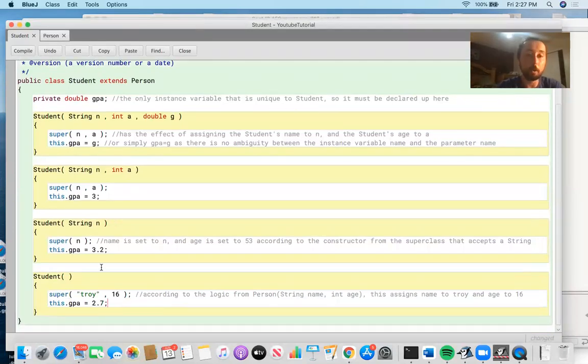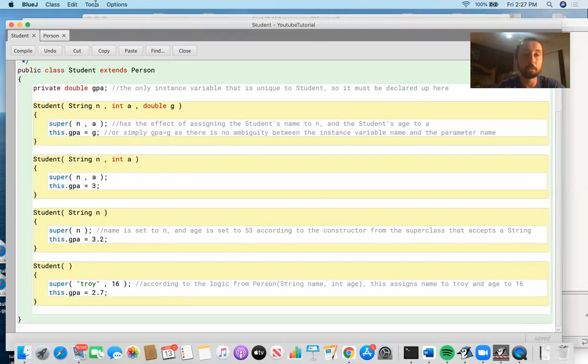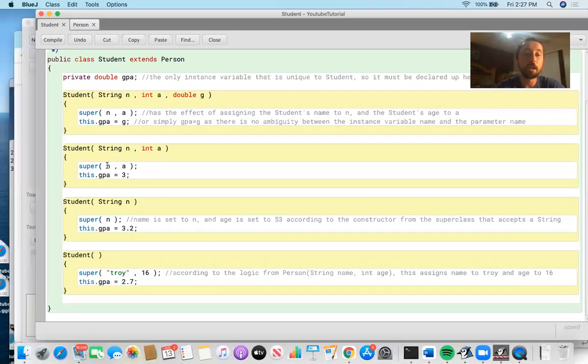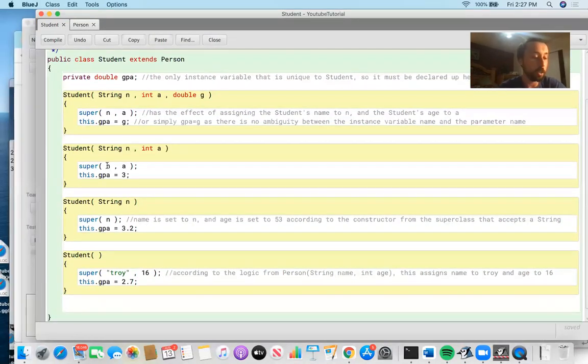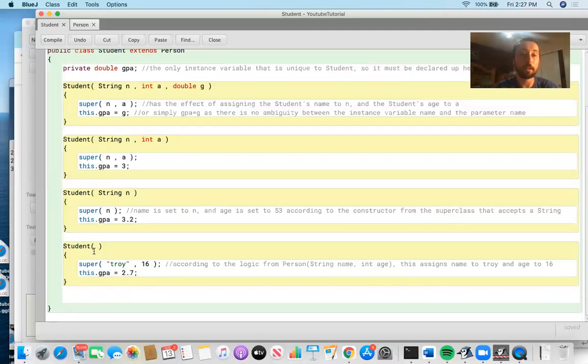And then now what we can do is we can have just one piece of functionality, one method that would be unique to our student class. So what if we want to have the student do something that the person wouldn't be able to do? So for example, what if you want to study harder and increase your GPA? So what we're going to do is we're going to have an instance method. It's going to be a void method that doesn't return anything, but it's just going to be called study harder.